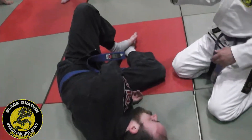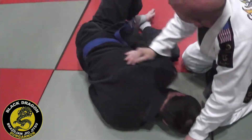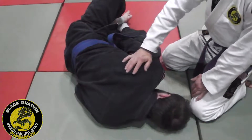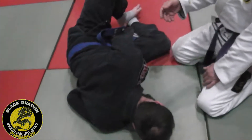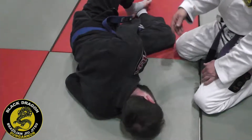The guy on the bottom is just giving him the bite on the shoulder, taking it away, giving him the bite, taking it away. And obviously, if it was sparring, once you take the bite away, you win the under, you can get to your knees — you're not going to stay on your side. But when drilling, put yourself in bad positions and stay there longer than you normally would; it just gets you better at the position.